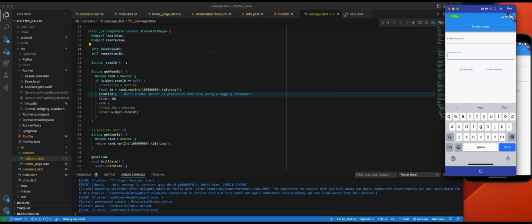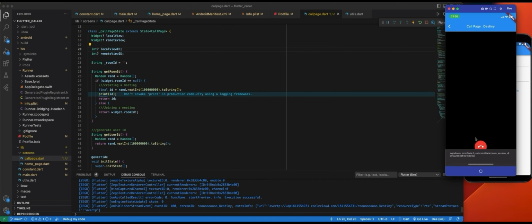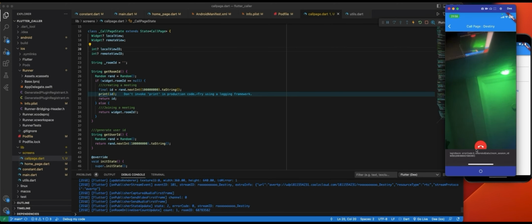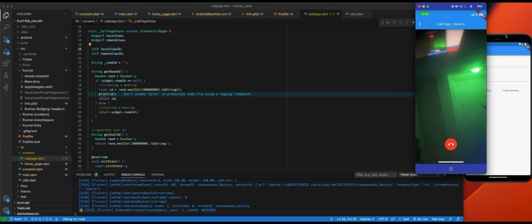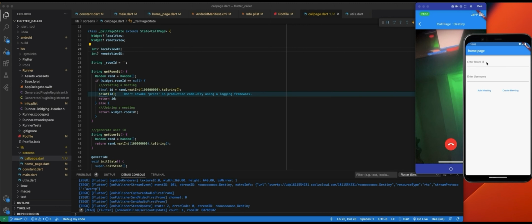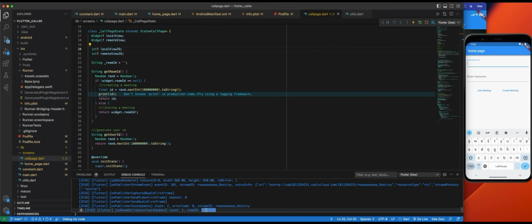The next thing I can do now is create a new meeting. To create a new meeting, I'm going to enter my name and click on create meeting. If you notice, we now have the local view. This is my room, and you can see the screen showing. We're also going to do the same thing for the other device, the other user. This is my stream ID with my name, and here is the room ID. I'm going to grab that and come in here.